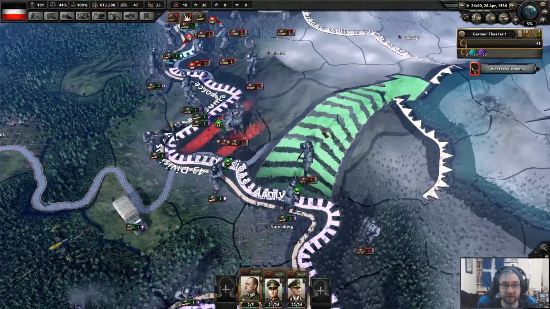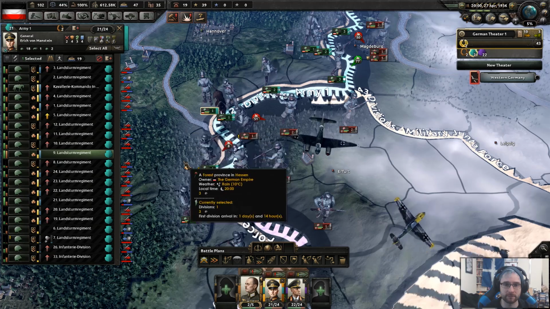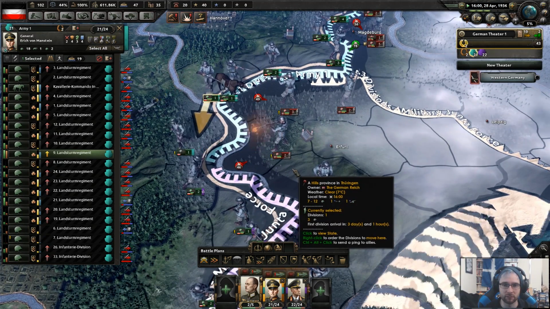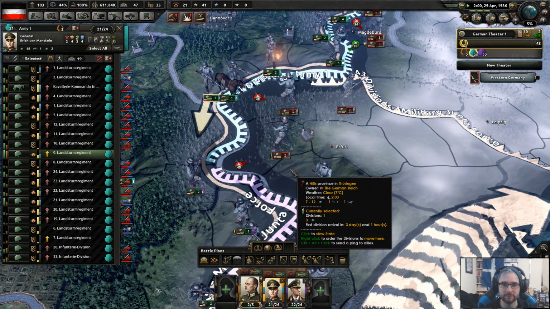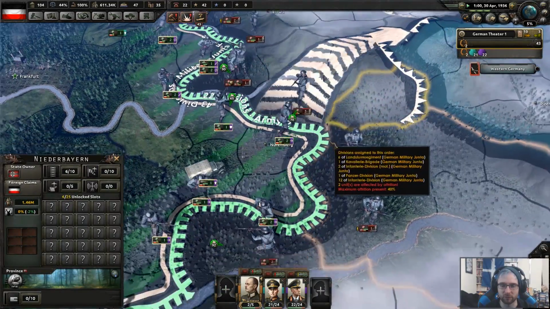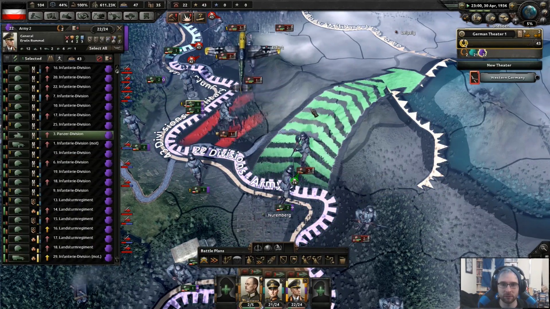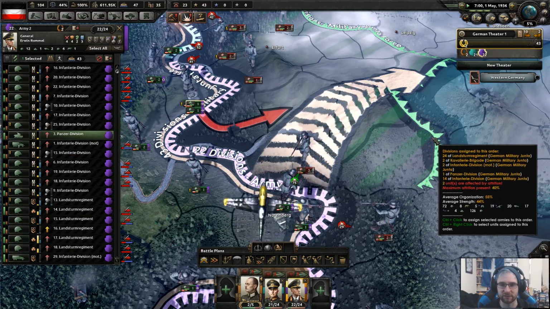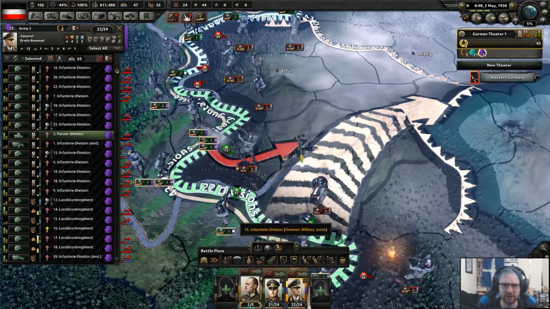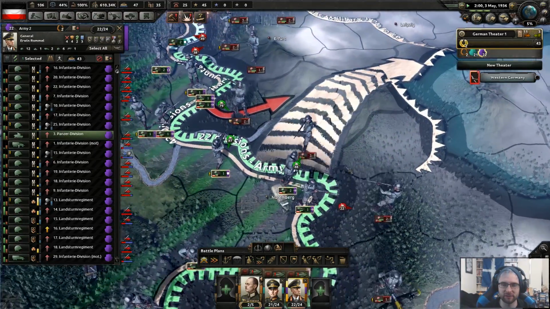Well, it's all green around here. That's not great. Send a unit to support there. There we go. Right. You're gonna fall soon. Take the tank through. Oh, they're trying to attack us, really? Odd choice. Come on!